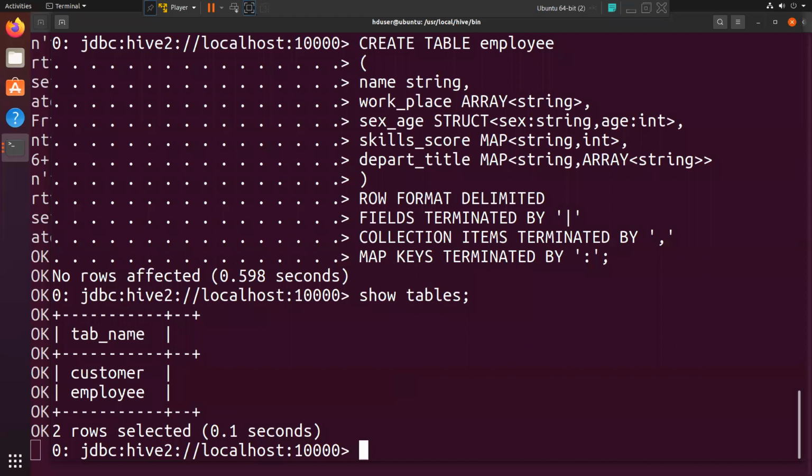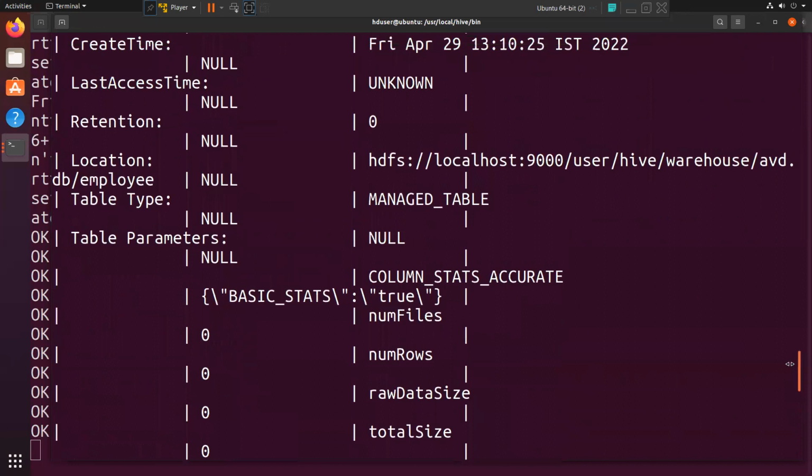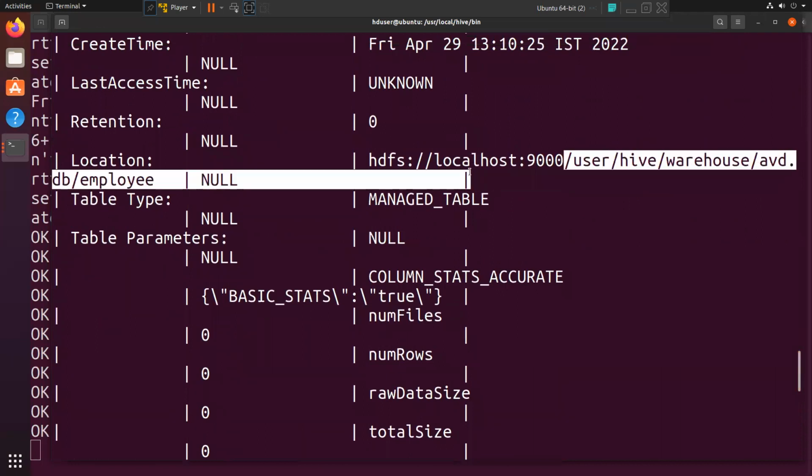Now run describe formatted, with the table name employee, semicolon, enter. What type of table is it? Managed table. And where is this located? /user/hive/warehouse/abd.db/employee.